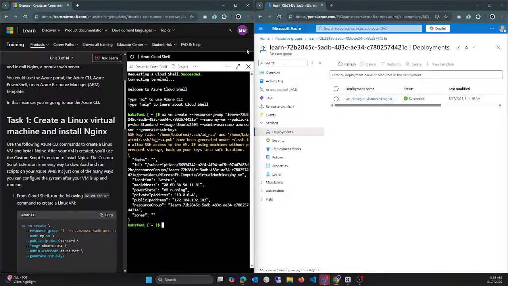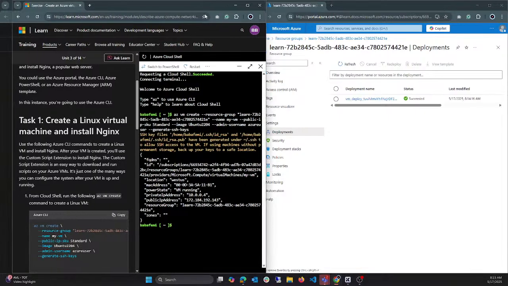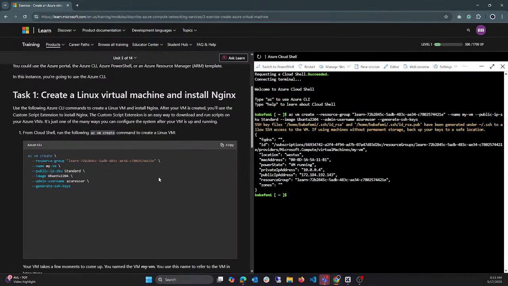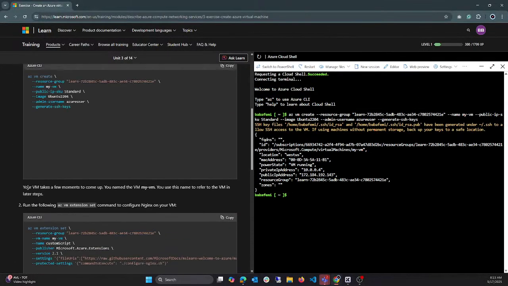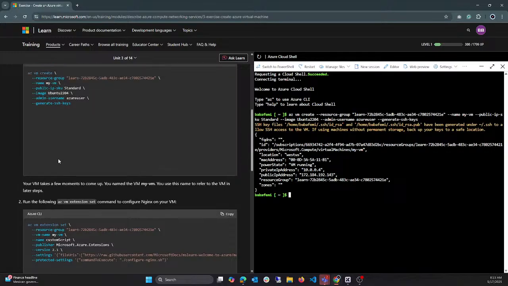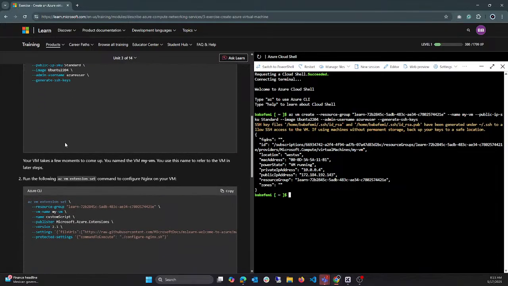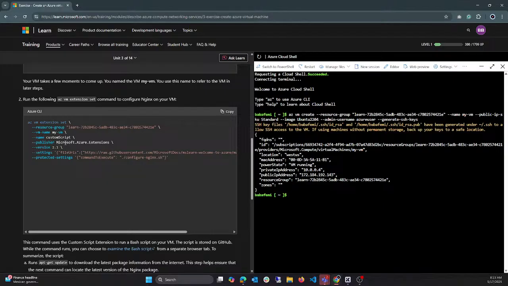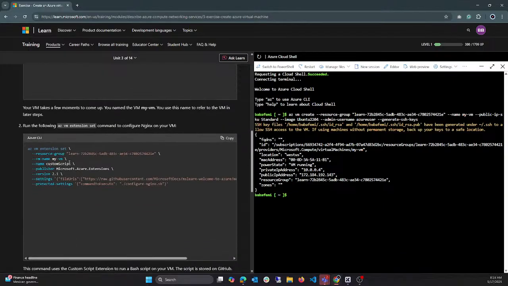So I'm just going to put this back to enlarge the screen. Now the next thing for us is, the VM is there. The next thing for us is to add an extension to that particular VM. So what we are trying to do here is just to upgrade the VM. Now, the other time when we were working on the GUI, we selected a port, we opened, we were told to select no port. But now we want to have a web app on this particular virtual machine.